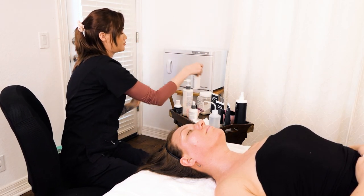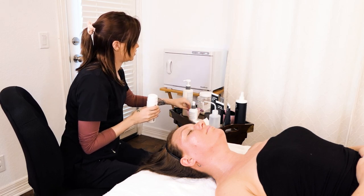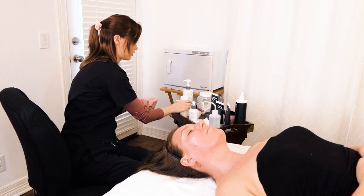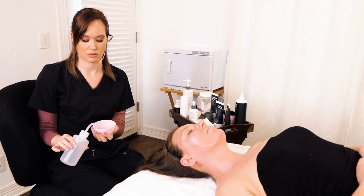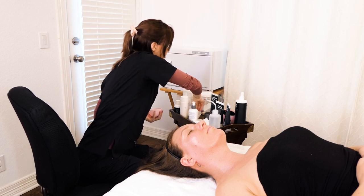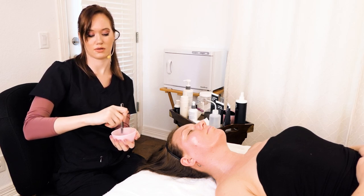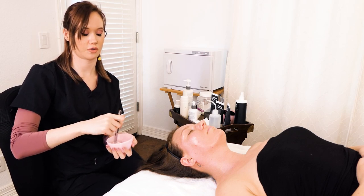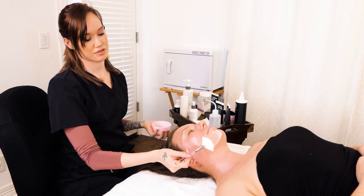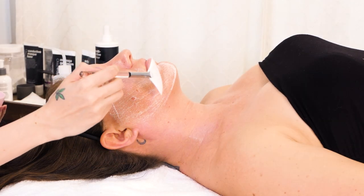Okay, I'm going to be using daily microfoliant today. Just sprinkle a little bit into a bowl, and you don't want a lot of powder at all. You just want a tiny bit of water. Then you're going to take a fan brush and you're going to mix it together really well. It looks a little foamy when it's mixed together. So once it looks foamy, you're lightly just going to do upward strokes with the brush and outward.